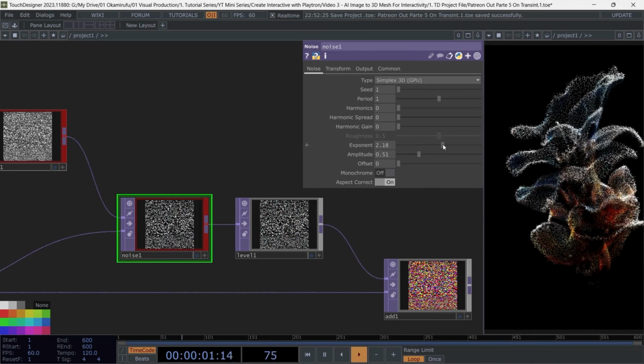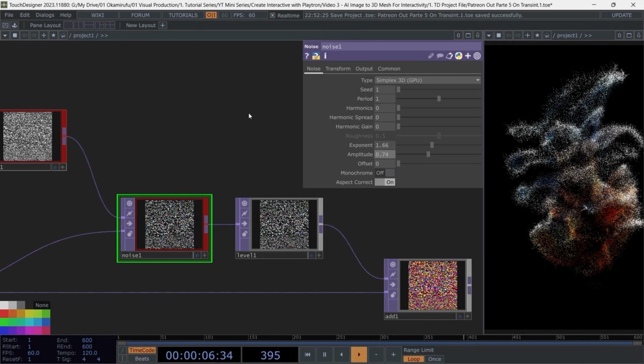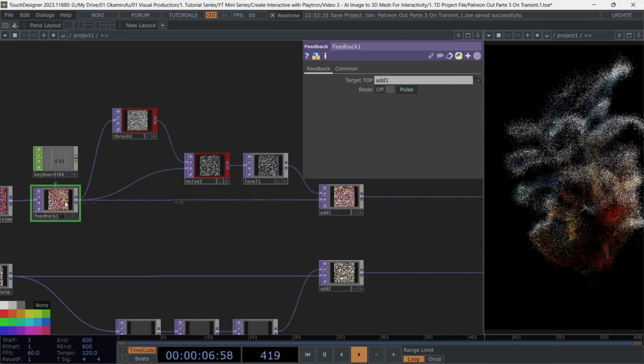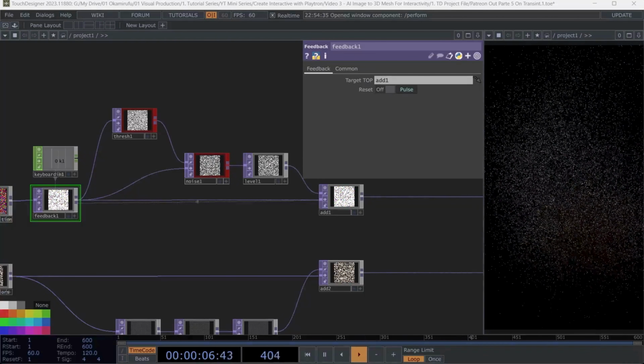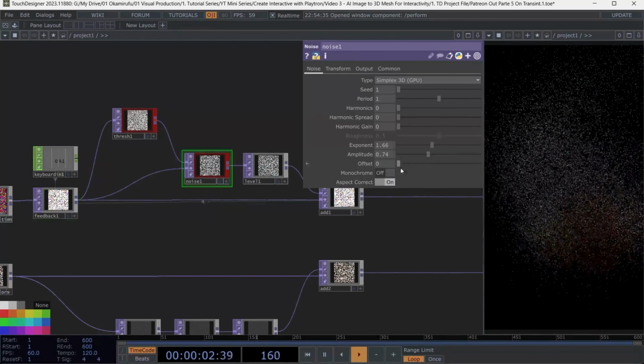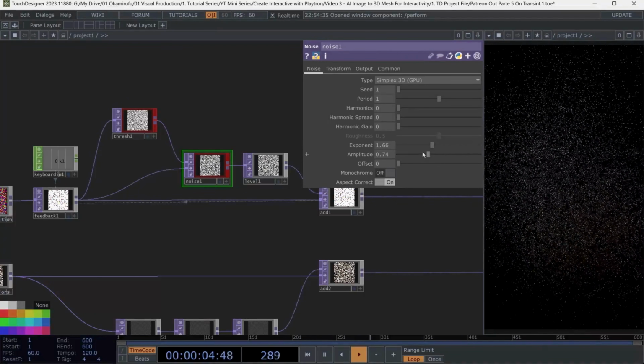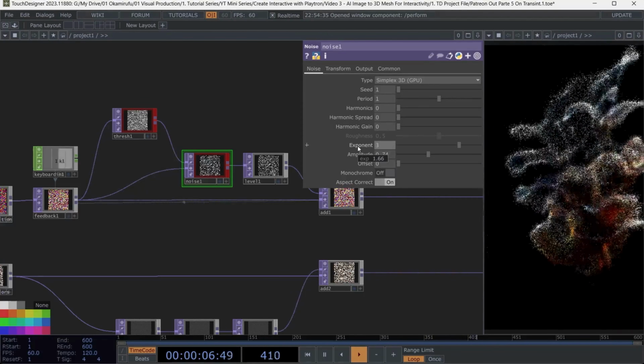This is very interesting because when we apply feedback, you will see the effect we can achieve. Right now, the feedback is not doing anything. We will reference this direct feedback and reset it. We see it is now functioning, but currently, the parameters are too powerful, so we need to adjust them. For example, increasing the exponent and adjusting the amplitude.